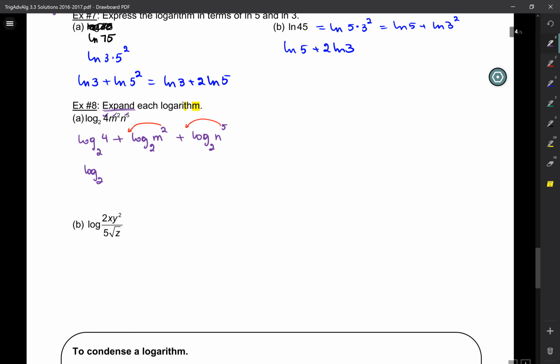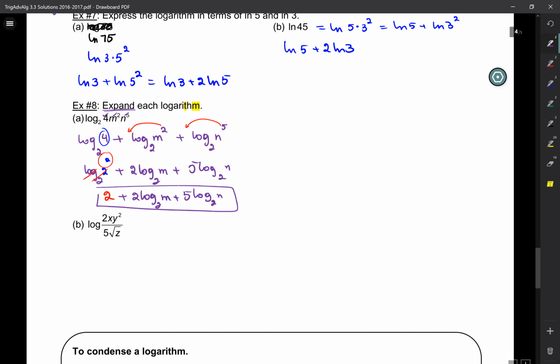What about that? Is there any way to write the 4 in terms of a 2 since it has a base of 2? It's 2 squared, right? So I write that as 2 squared. And it's going to cancel now. So plus 2 log base 2 of m plus 5 log base 2 of n. So what about this log base 2 squared? How much does it turn into though? It just becomes n. So this goes away, so you just have 2 plus 2 log base 2 of m plus 5 log base 2 of n. I was looking at the one down below. Okay? Did we get how that turned into a 2?